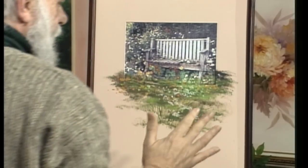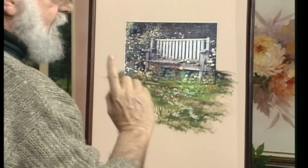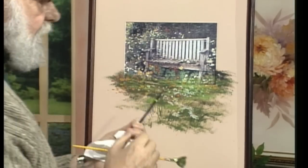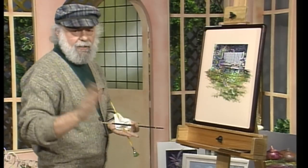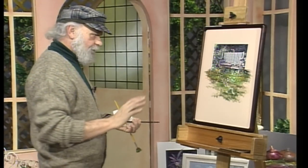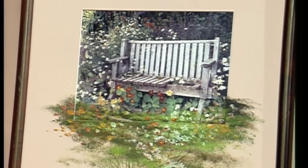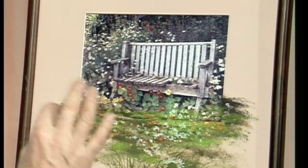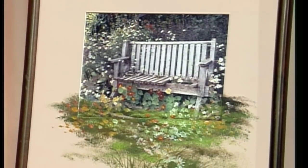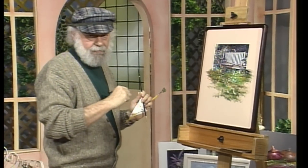Now, when you have your mats cut, make sure you have them cut to a standard size, like a 16 by 20, or an 18 by 24, or 20 by 24, ask your framer. This way, if you just say, cut me a mat, and it comes out like 16 and a half by 20 and a half, you're going to pay five times as much for a frame. So keeping it a standard size will enable you to go out on the floor of any framing place and pick a frame out that's inexpensive.